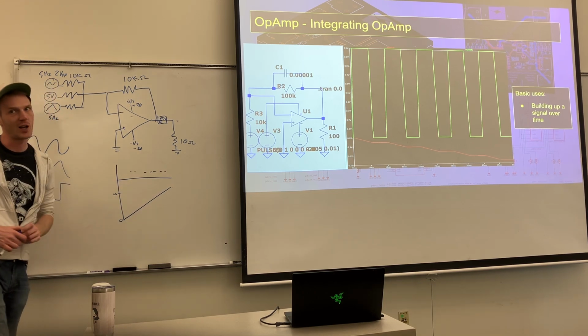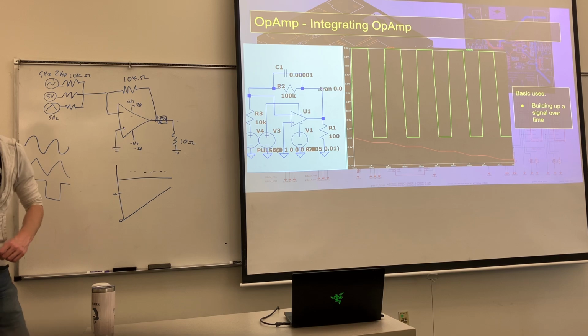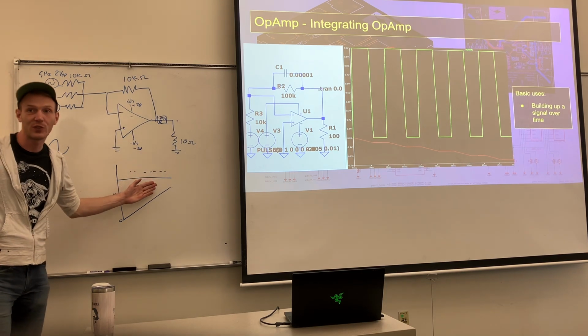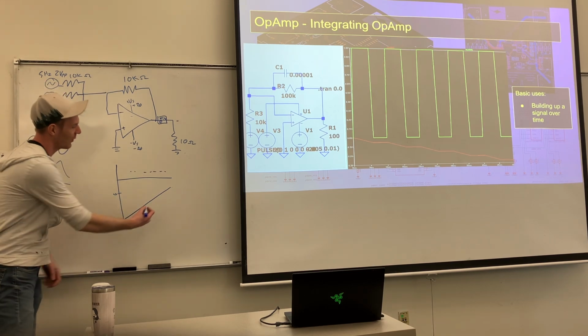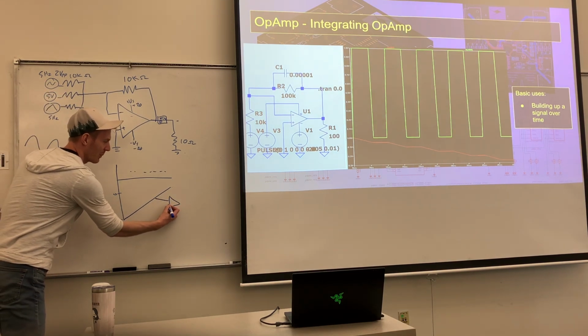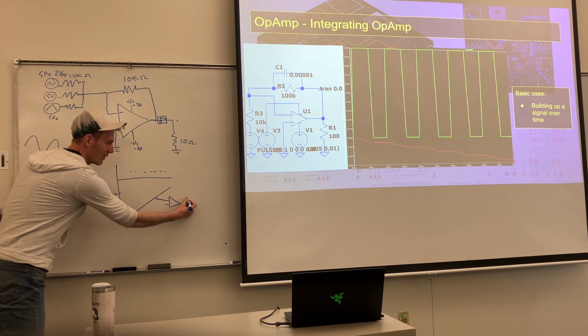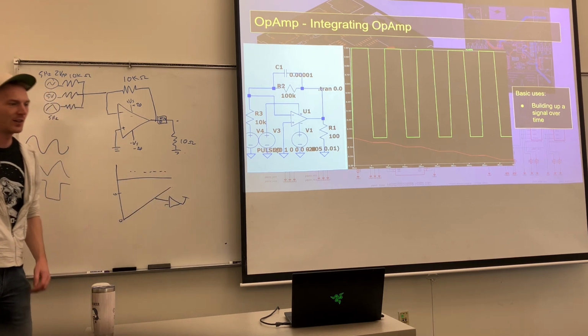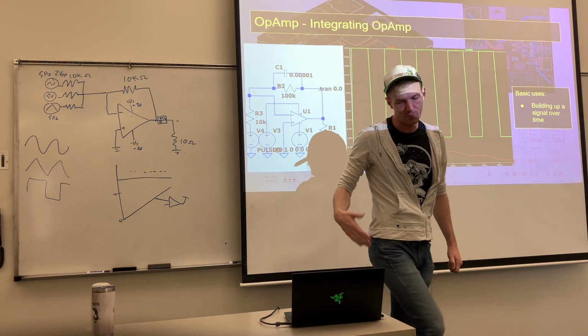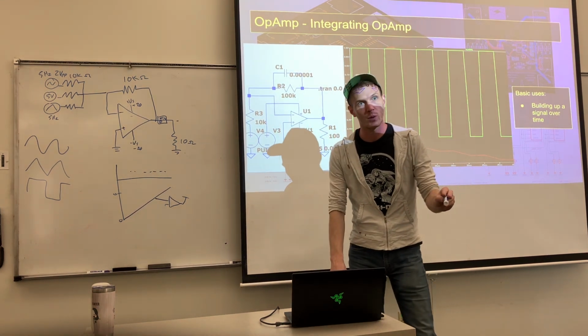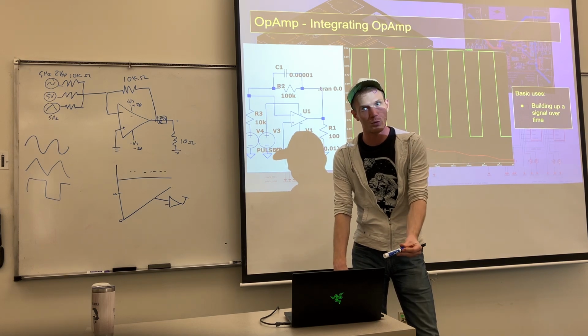By having an integrating op-amp slowly building up some voltage, and when it hits some other voltage, you have it connected to a comparator, right? You wait until this reaches 3 volts, and then it's hooked up to another little comparator, and this goes, oh, we're at 3 volts now, I'm gonna say yes, right? So you can really chain these things together to do impressive things. Does everybody feel like they understand the basics of this before we move on?